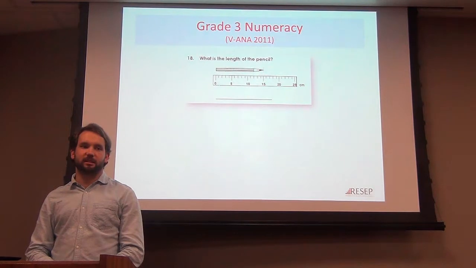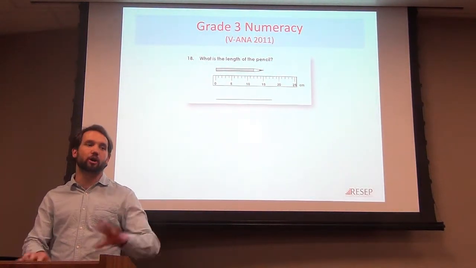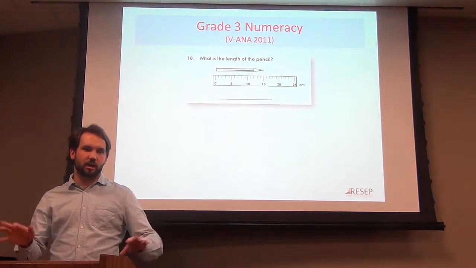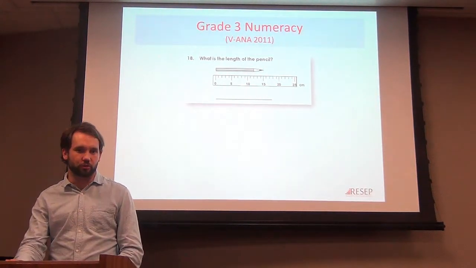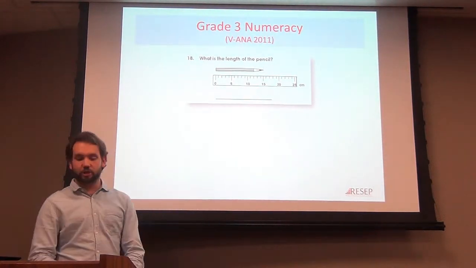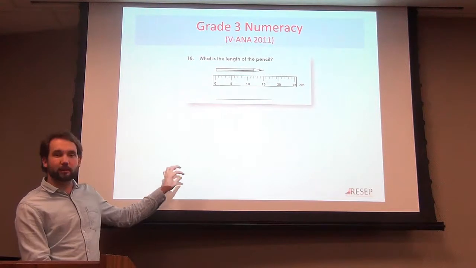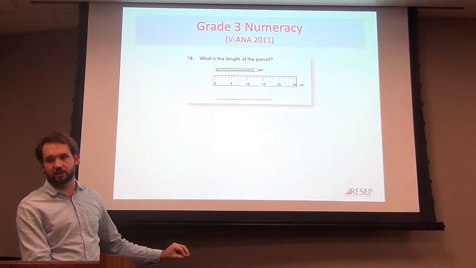Sometimes, when we show these abstract representations of performance, we say, oh, underperforming, dysfunctional. But what does that actually mean? What does it mean to be an underperforming student, or performing below grade expectations? So I'm going to show you two questions. One is from the grade 3 numeracy questionnaire. The other one is from the grade 6 questionnaire.